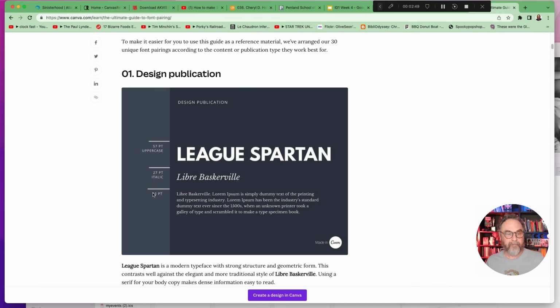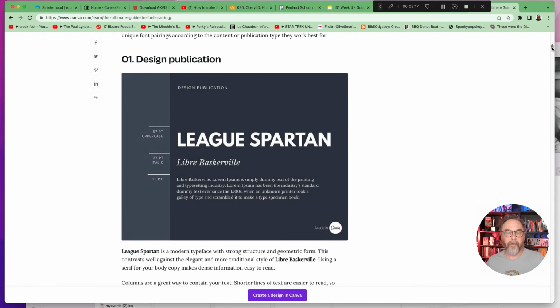They give you all the measurements and everything to the side right here, which is super helpful. And then they also tell you that this is kind of a design publication styling. If you were doing something for a blog like mine, or a tutorial on design, this would be a good structure, a good starting point. You could just use these fonts and have things looking good from the get-go.